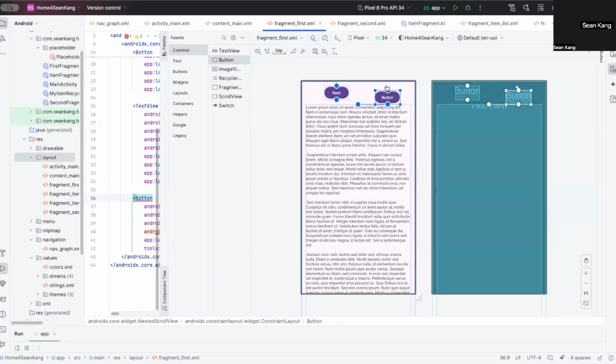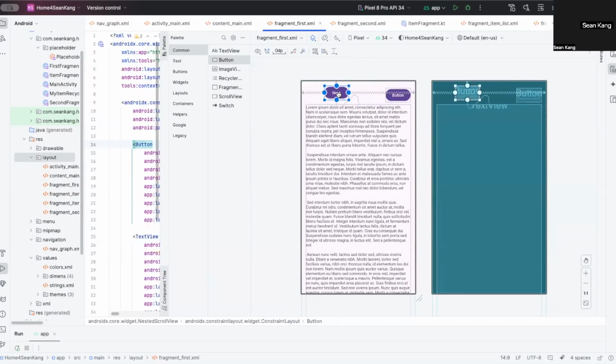And the top of this button, I want it constrained to the top here. Oops, there, like that. And this right side, I want to be constrained to this right edge. And then for this button, I want to change the constraint to be to this button. So now, if I move this over, it's going to try to create spacing for it.